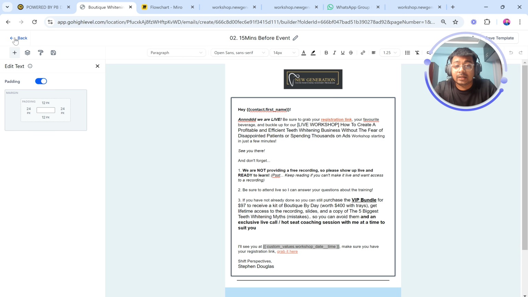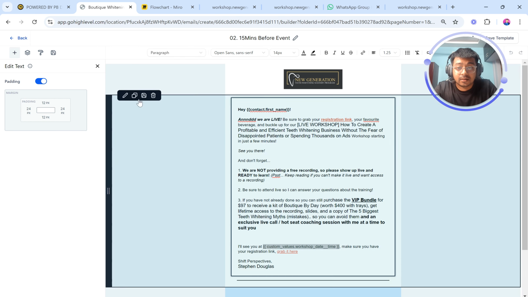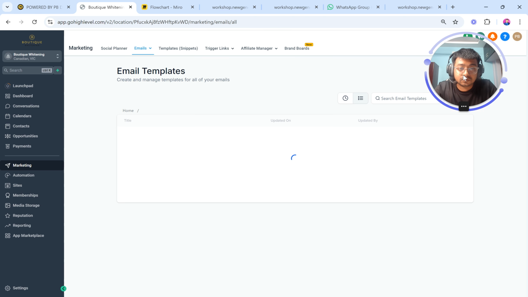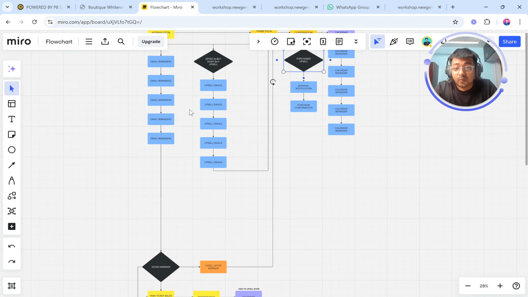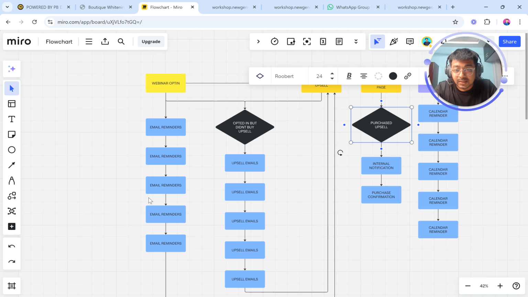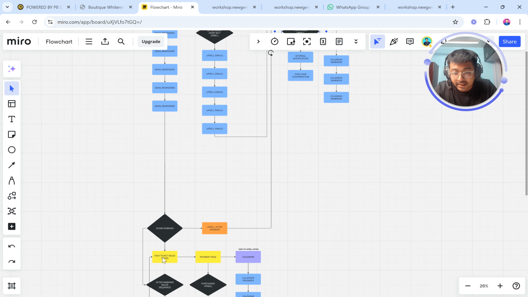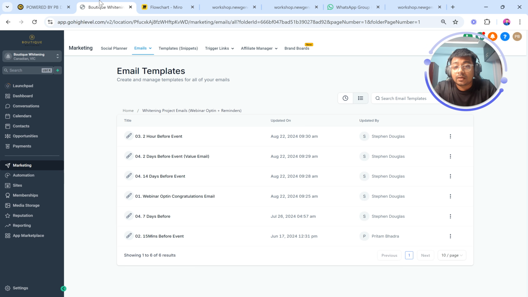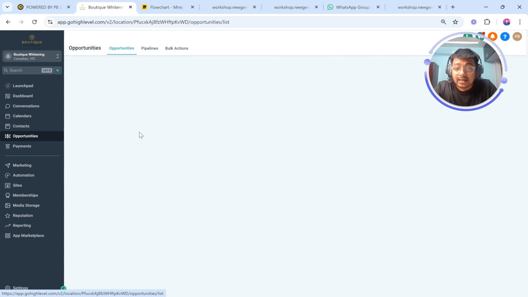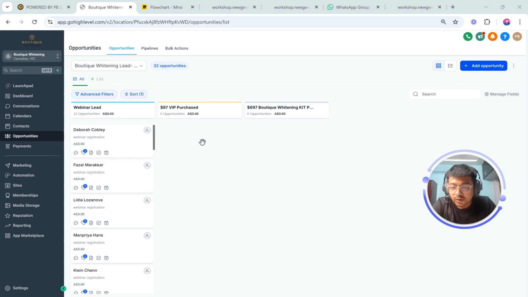All this is added to the particular email that we are sending them as reminders. Awesome. That's exactly what we are doing in this email sequence that goes directly to the Zoom webinar. I hope that's clear. Once this is done, I'm also going to show you the opportunities section, as to how we have created the opportunities for you. Here you go.